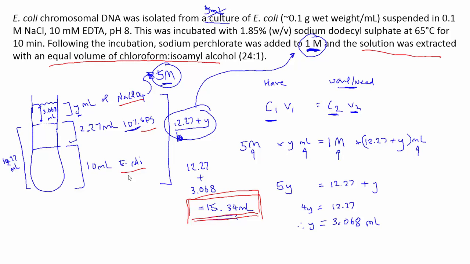Now the question is, how do we express this in a protocol? Well, we can express this in a protocol as literally an equal volume. There's no need to change this particular statement because an equal volume just tells the scientist to use whatever volume is already in there and add that same volume. If you want to be specific, you can specify that the equal volume means it's 15.34 mils. But if you're just writing a general protocol, you don't really need to state anything other than an equal volume, because a scientist reading your protocol will understand what this means.